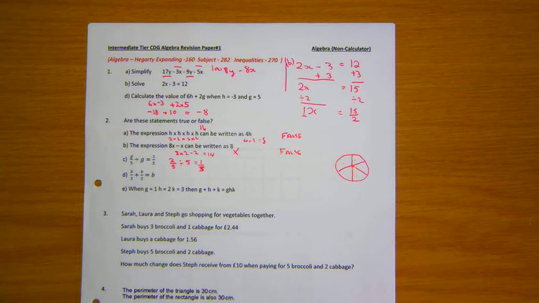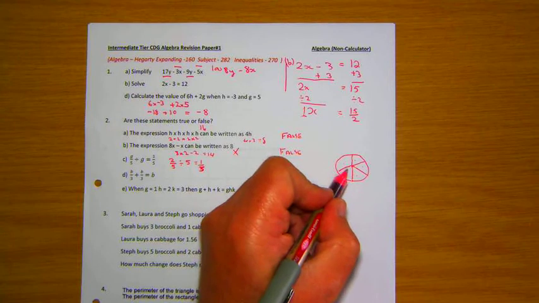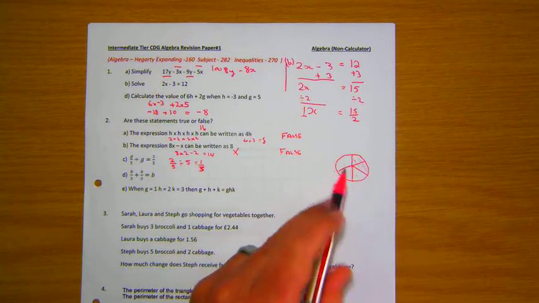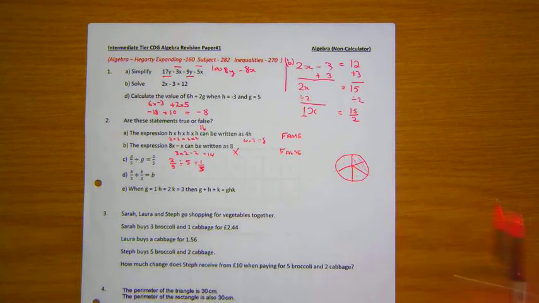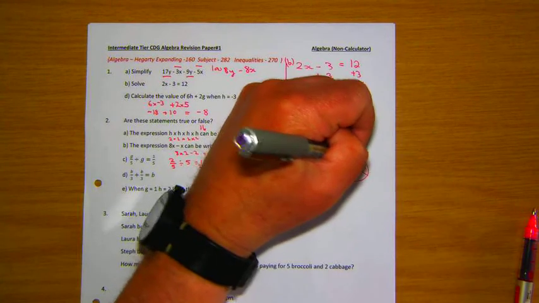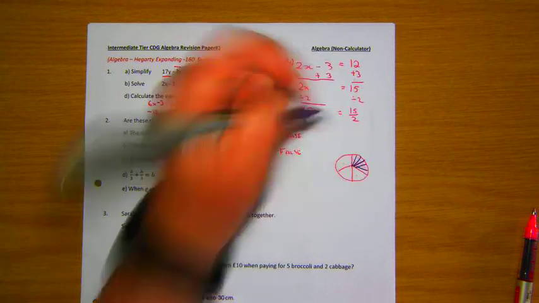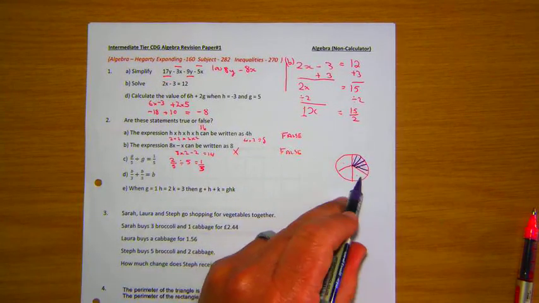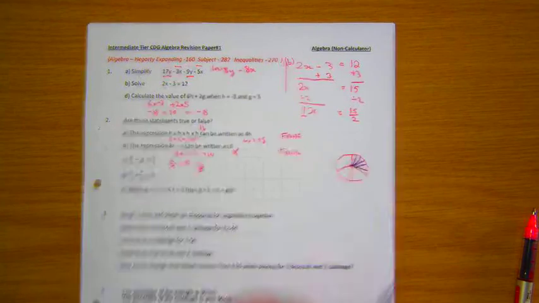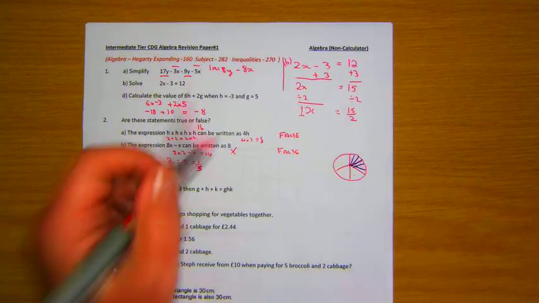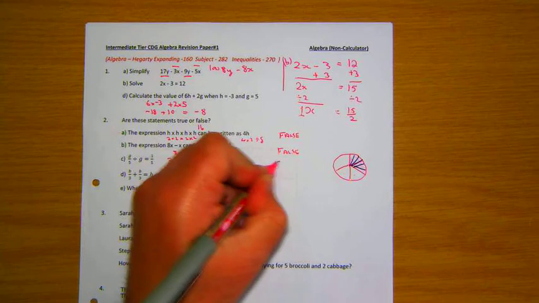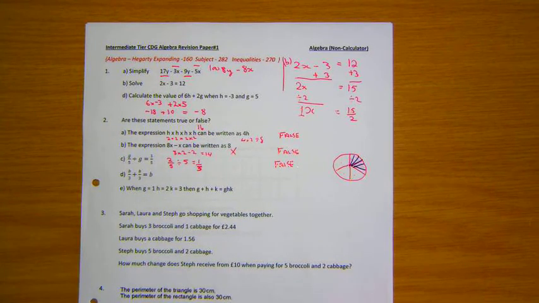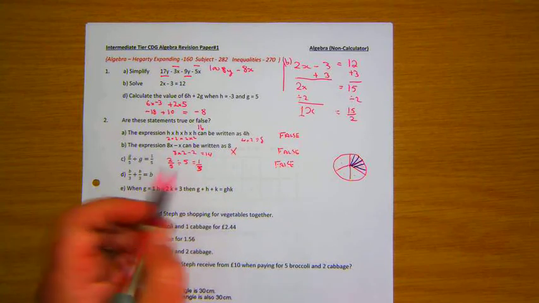So I'm saying take 2 fifths, so 2 fifths is that, and if I divide that by 5, that means I'm going to split that now into 5 slices. Each of those is a fifth. Well, clearly it's not, because a fifth is bigger. So it's false. It's a hard one to explain. If it had been on a calculator allowed paper, that would have been easier to do.